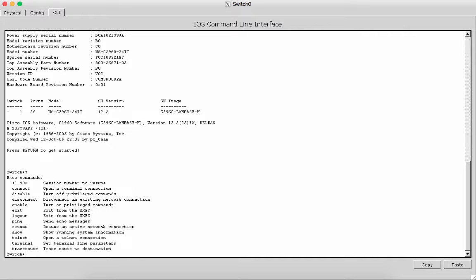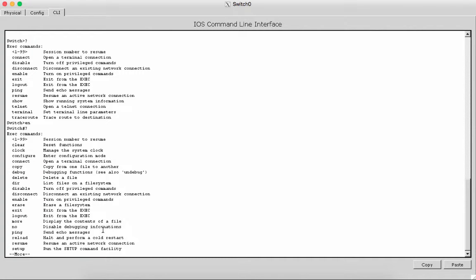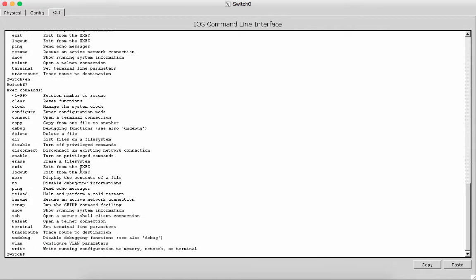So the first thing that we need to do to turn on privileged commands is to do enable. In order to do that, you can just do en. And then you can see your command prompt changes from one of those pointy little brackets to a hash. And from there you can do another question mark and see what privileged commands you have. The one that we're really looking for here is going to be configure, but we'll see what else we've got. See, we have quite a few other things there.